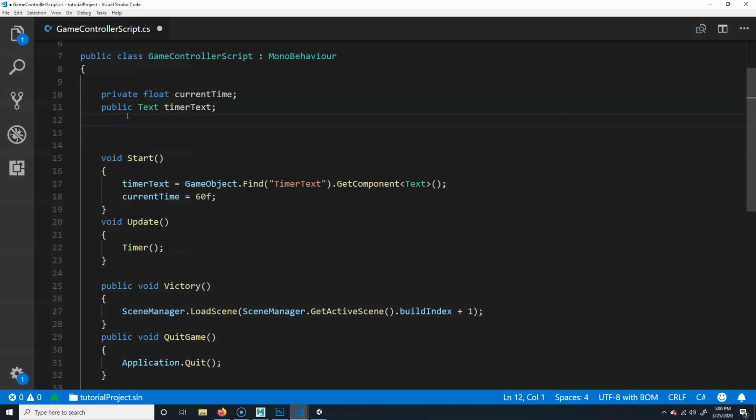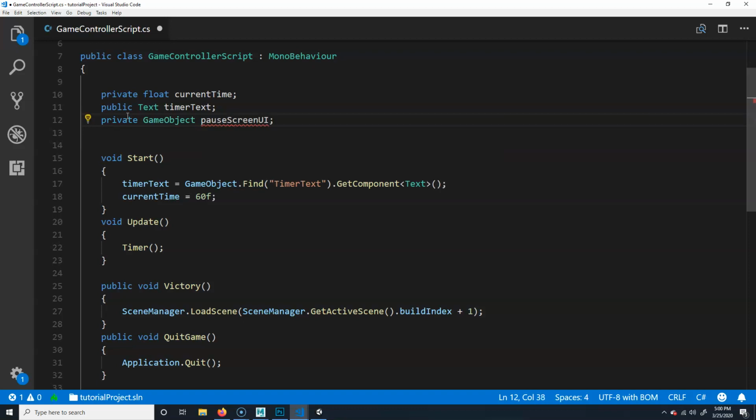So let's put it up here and tab. And I'm just going to do private, and it's going to be of type game object. I just want the object. I don't need to do anything. I'm not accessing anything specific about it. I just want the thing as a whole, and I'm just going to call it pause screen UI.